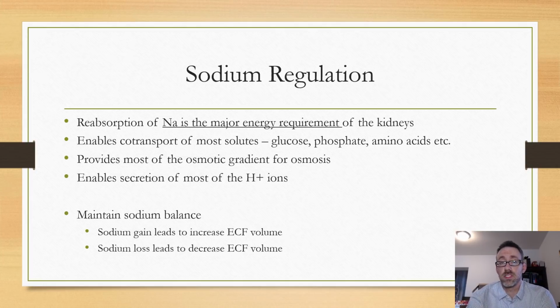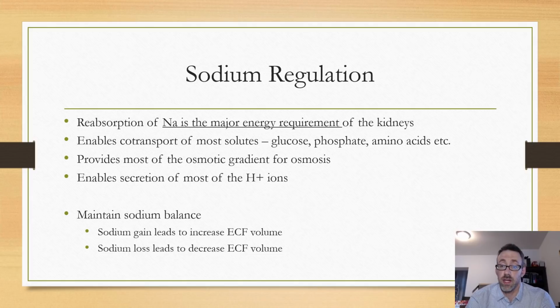If you recall from the first lecture, I talked about how we'll move sodium out of the lumen of the nephron and into the blood, and with it, we'll also co-transport glucose or amino acids or phosphate or something like that. Or we could have anti-transport where sodium is being brought in and we're secreting hydrogen ions into the lumen. And so sodium is coupled to the movement of a lot of these different substrates, like glucose, phosphate, and so on.